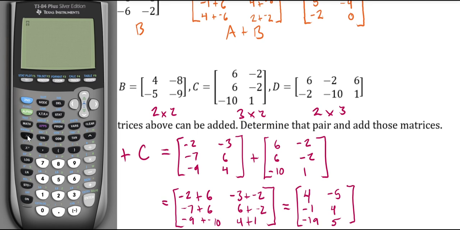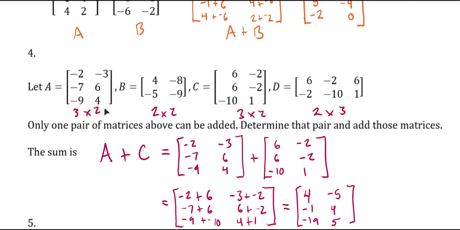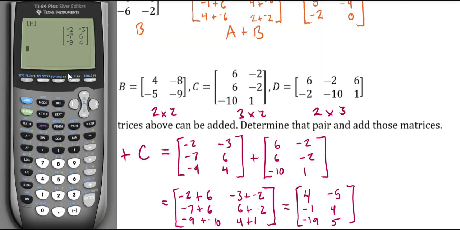If I quit and go back into matrices where it says names, you can see A appears now, and clicking enter a couple times, it will display that matrix. Let's make sure all our entries are correct. I think it looks good. So now let's go back into matrices and edit matrix C. Again, I want this to be a 3 by 2 matrix with the following entries. Now, if I ask it to take matrix A and add to that matrix C, it will do so.